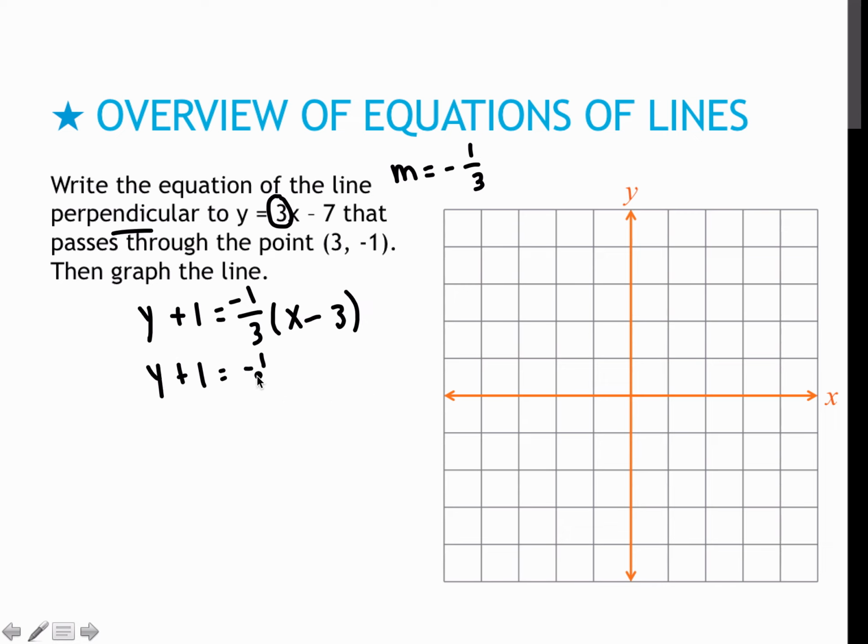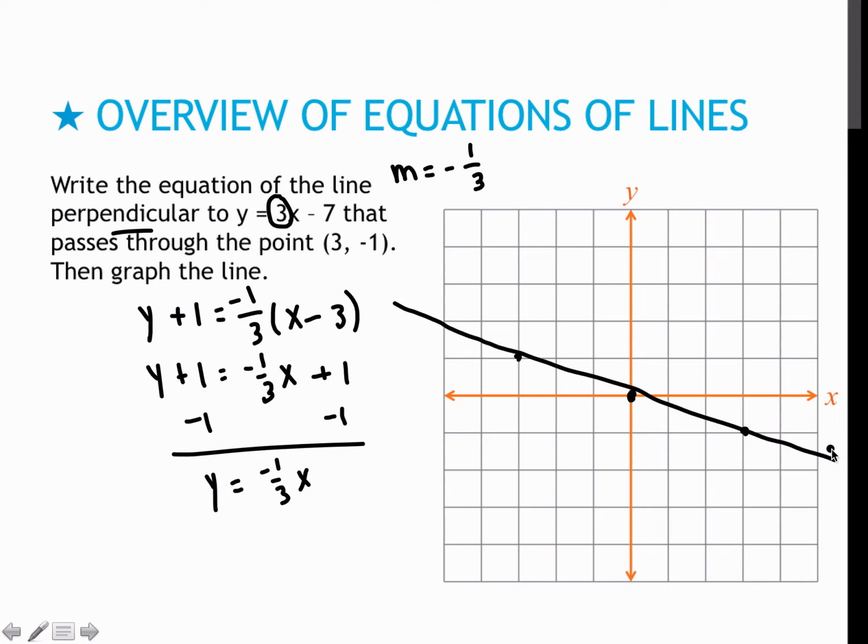I distribute to get -1/3 x plus 1. -3 times -1 is 3, divided by 3 is 1. I would subtract 1 from each side to get -1/3 x plus 0, basically. So in this one, to graph the line, I would start at 0, or -0, which is the same, and go down 1/3 as many times as I needed to. I could also go up 1 to the left 3. So this is the equation of the line.